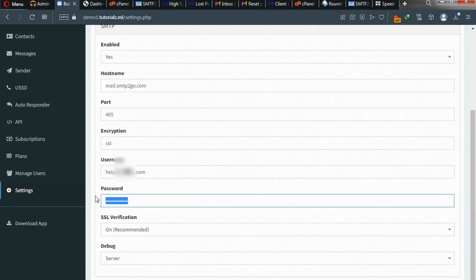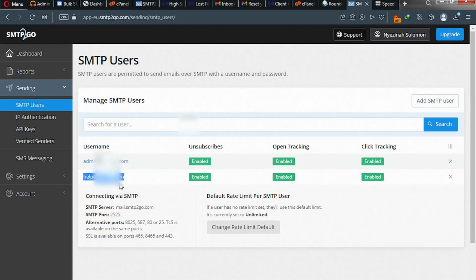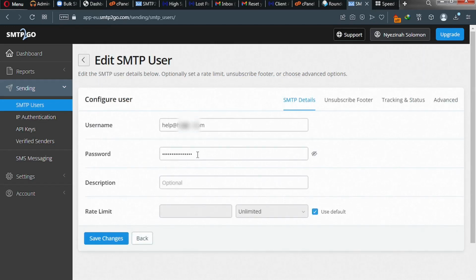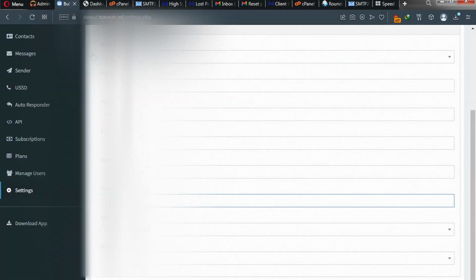Password, now this is the password we set up, and it's inside here. Just click here, open it, and then you'll be able to see your password here. So just click here, and then I'll copy my password like this, and then I'll go back there, and then I'll paste my password here.